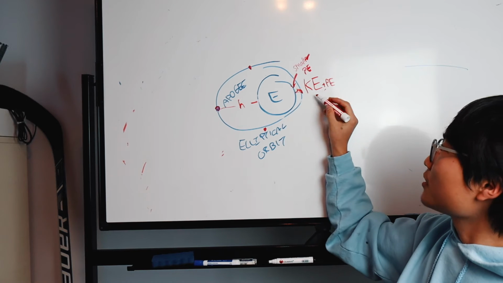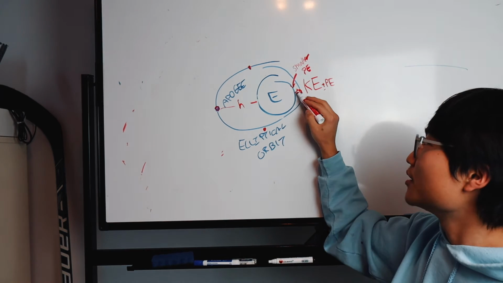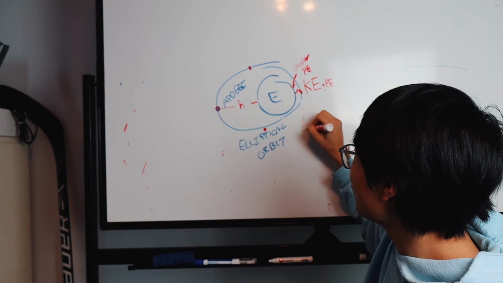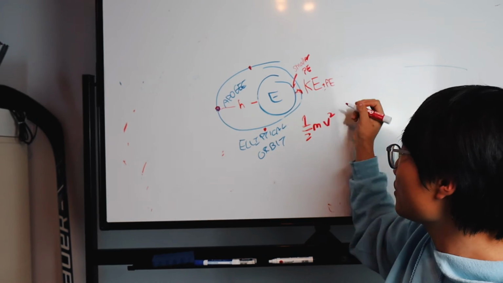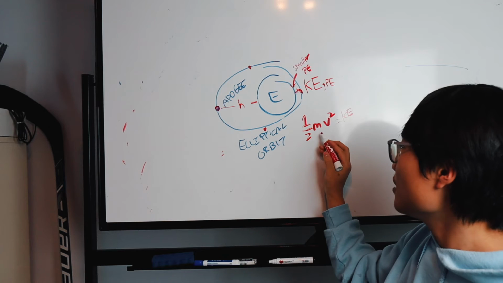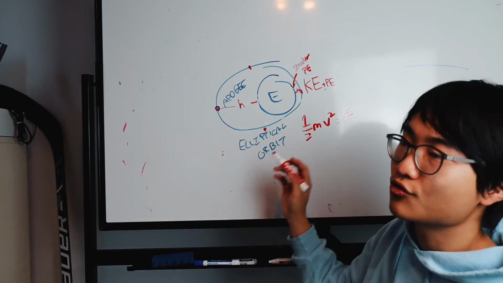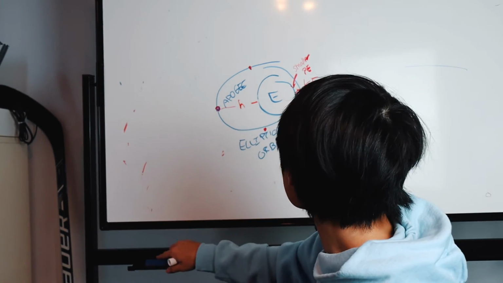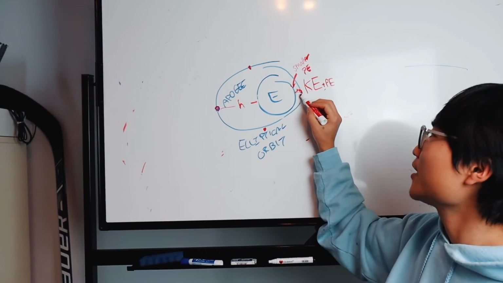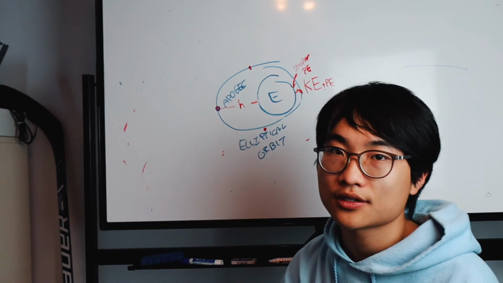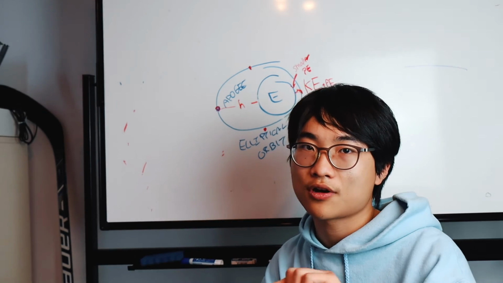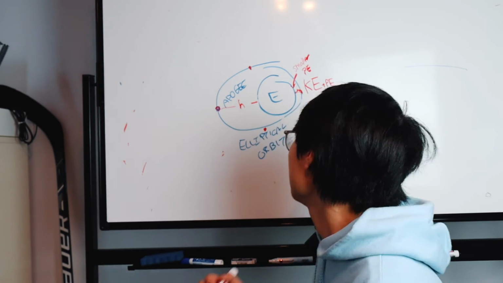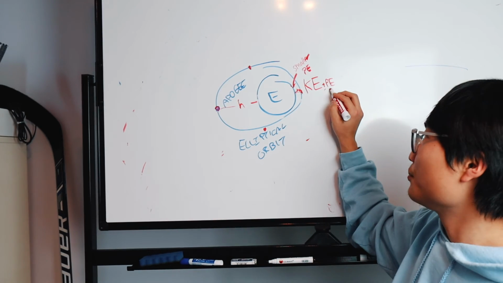So let's keep it simple. Kinetic energy plus potential energy. Kinetic energy is going to be a big value. Potential energy is going to be a small value, since the potential energy at this point is small. But the kinetic energy is big, because think about the formula. It's 1/2 mv squared, which is the value of kinetic energy. So depending on the value of velocity, kinetic energy is going to vary. It's going to be directly proportional, just like height being directly proportional to the potential energy. Therefore, since the spacecraft is going fast in this region, think about a bucket. It needs significantly more energy to spin a marble around the bucket when it's closer to the bottom. It's hard to visualize, but you should try it. It definitely helps. So big kinetic energy plus small potential energy.